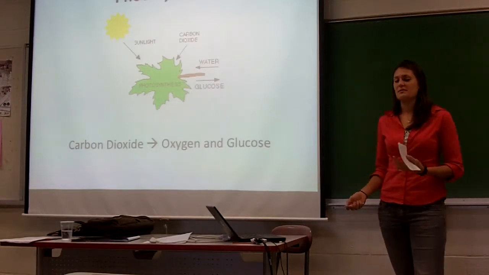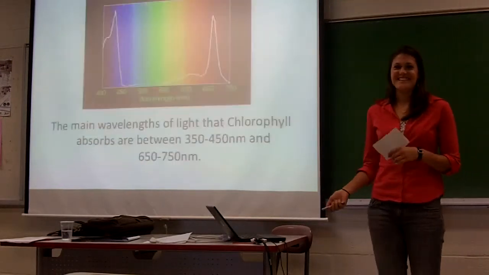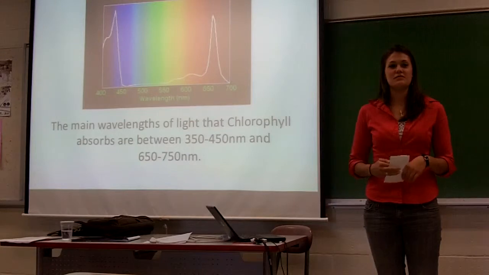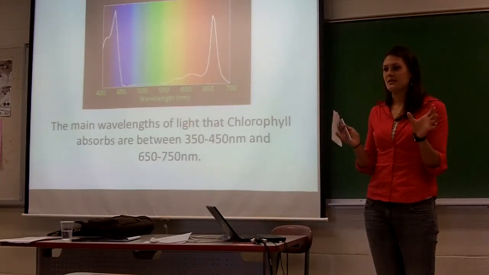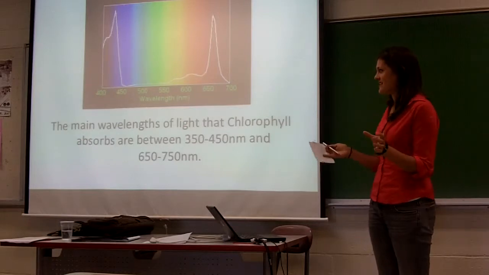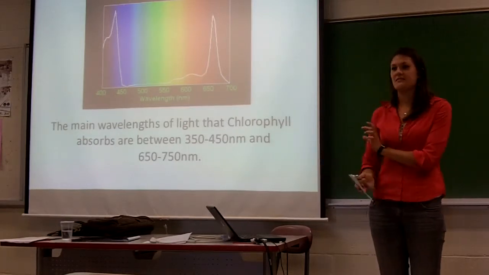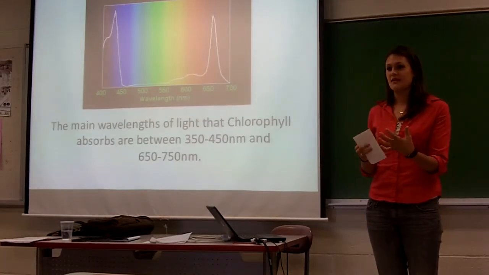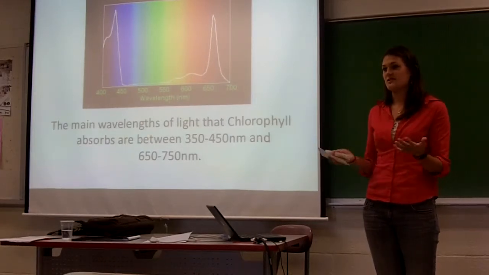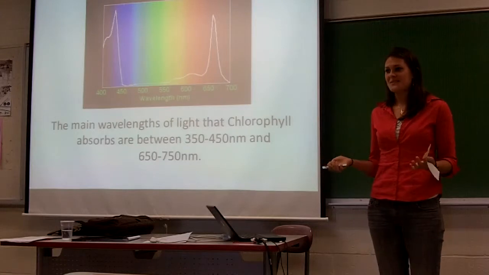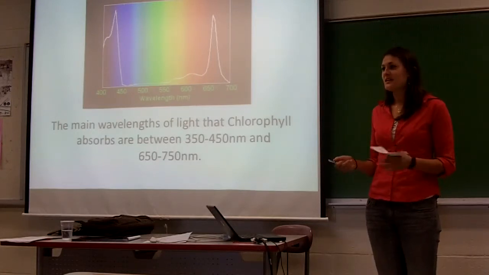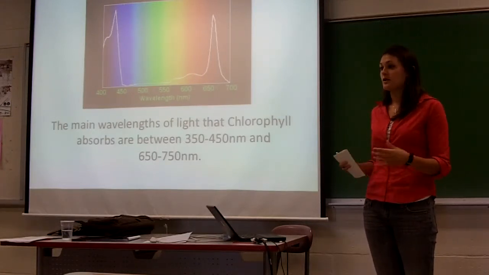a little more in depth about why we can see it: chlorophyll will reflect back in between the 350 to 450 and then 650 to 750 wavelengths of light, and so what's in between there is the green, and that's why we can see it. So when photosynthesis stops and chlorophyll is no longer produced, we no longer are seeing green.